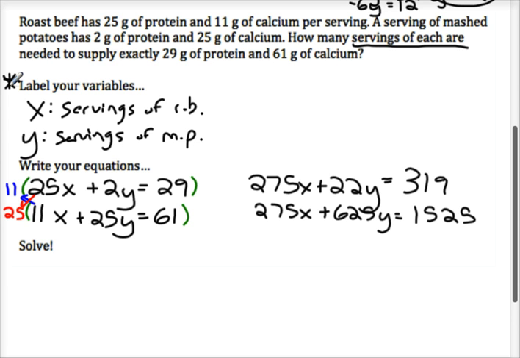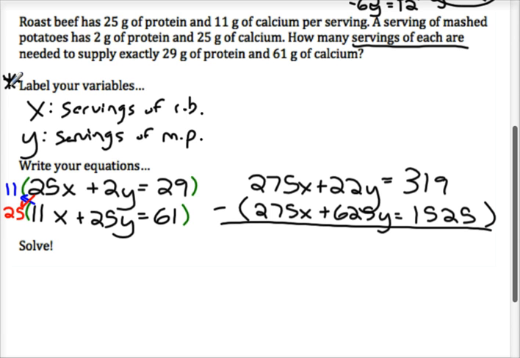And now notice what happened when I did that. Now my x's line up the way that I needed them to. So that's my little trick for you on how to do these. Just flip-flop those first coefficients to multiply the opposite equation. Now you'll be able to solve this.